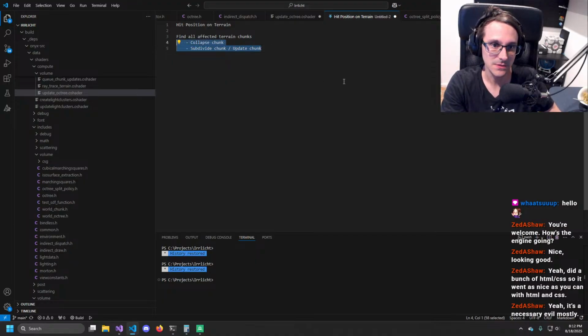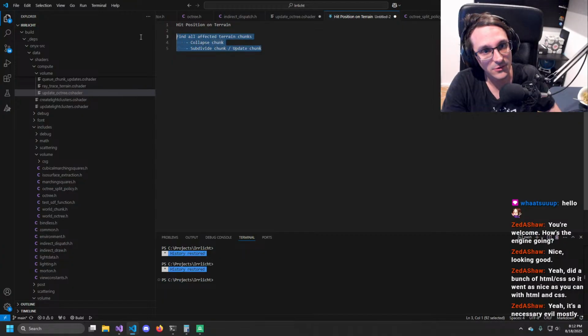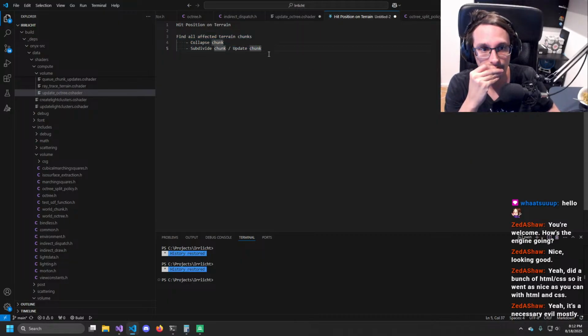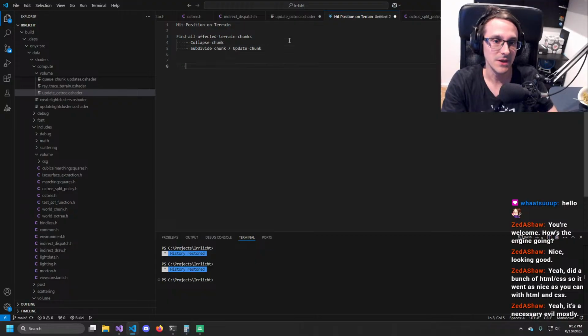But realistically, doesn't it make more sense maybe instead of... Maybe actually this part, the find all affected terrain chunks, shouldn't be that, but should be, as I said already before once, find parent of affected chunks.